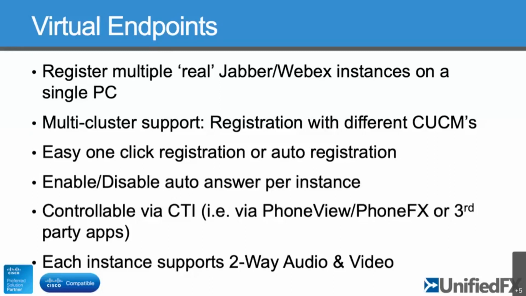The actual virtual endpoint itself is controllable by CTI. So that means when we bring that virtual endpoint alive within PhoneView, PhoneView is controlling it technically, that's how we drive it, but other third-party applications can do that as well. So it's quite good if you've got third-party applications that would work with a Jabber endpoint. They will work with this virtual endpoint as well if you want to test them.